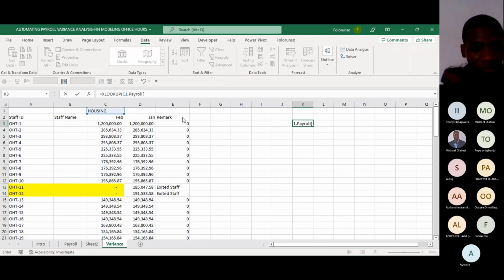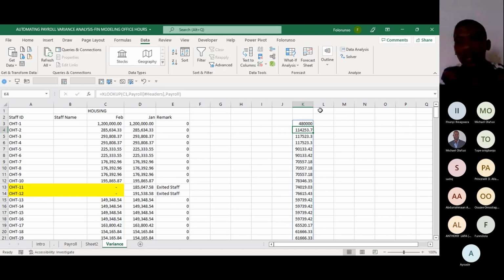Then our payroll database. This time around, we are making use of the header. Then return array is going to be the database as a whole.